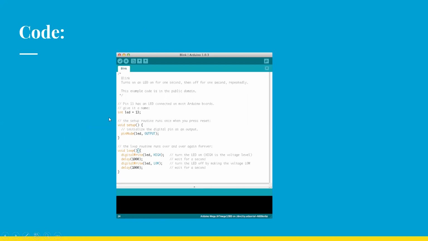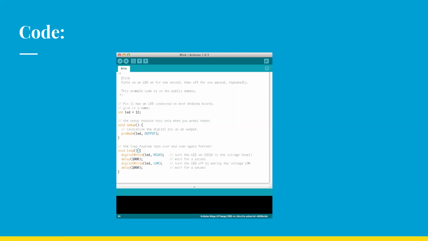See, here we can see the code. Here we give the variable LED equals 13, whichever pin we kept in Arduino. In void setup, as we learned before, we initialize the digital pin as an output. Now void loop. In void loop we write to blink, whichever we want, high or low, and also we give a delay. Delay means it will wait a second, or however long you want. It's our wish to give the delay.